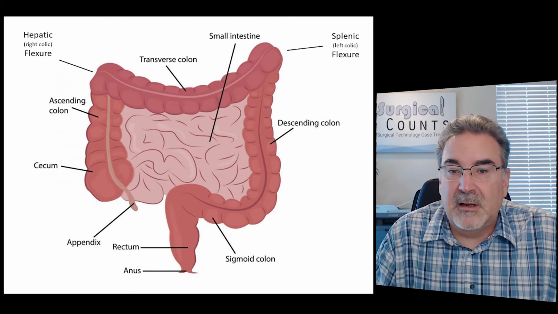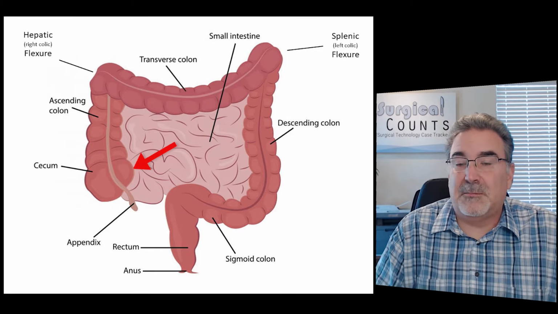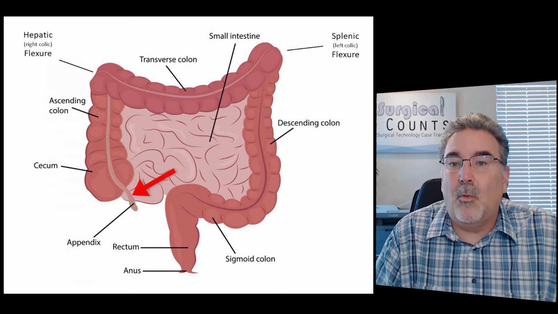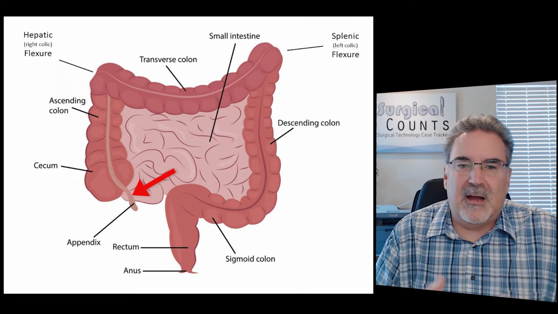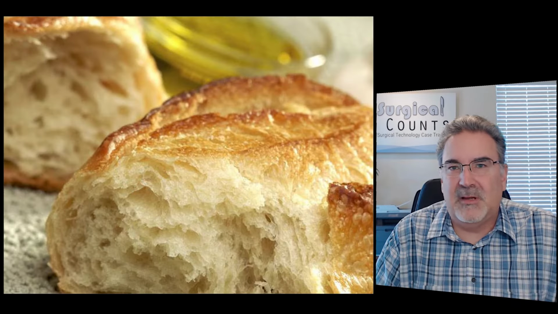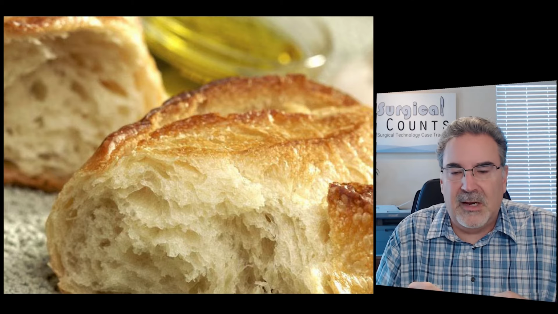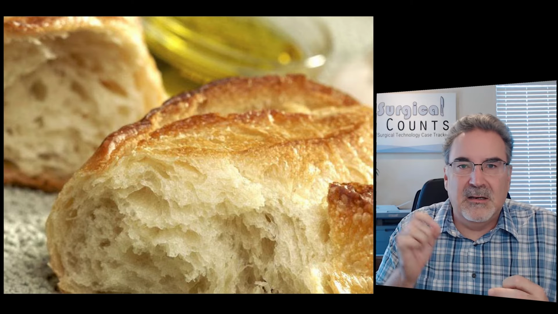From the small intestine, the contents go into the large intestine. It starts down here near the appendix. The very first part of the large intestine is this little tail sticking off here called the appendix. Now, what is the appendix? Well, I think of it this way. Remember during COVID when a lot of people were making bread at home because that was a thing to do? I don't know if you did it or not, but a lot of people were. When you make bread, you need to add the ingredients, plus you need to add some yeast. The yeast is what makes the bread rise, and different yeast gives different flavors to the bread.